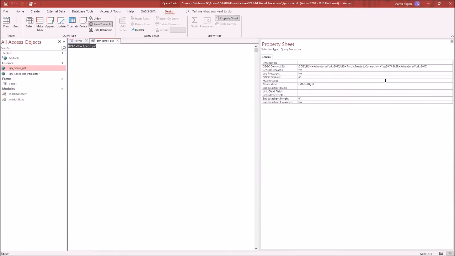However, almost all my projects use SQL Server as a backend, and I do a lot of linking and stored procedures and pass-through queries. So when the application opens, it will refresh those links. It goes through the list of all the linked tables, and then also the list of pass-through queries, and updates the connection string if it needs to.